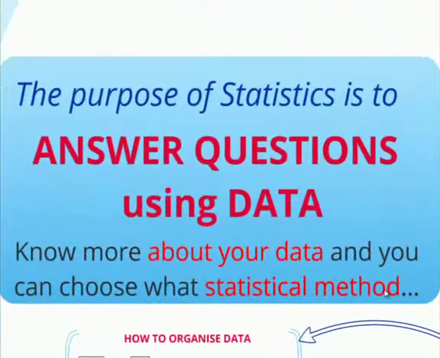Right, so now we're going to move on and remind you again that the purpose of statistics is to answer questions using data. We talked about the question. If you know what type of question, you can narrow down your statistics to hypothesis tests or regression and that sort of thing. And now we're going to ask more about our data. If we can know more about the data, then we can choose the exact statistical method that we need, or find out that we need to go to a professional statistician to create a brand new statistical method because no one's ever done this before.